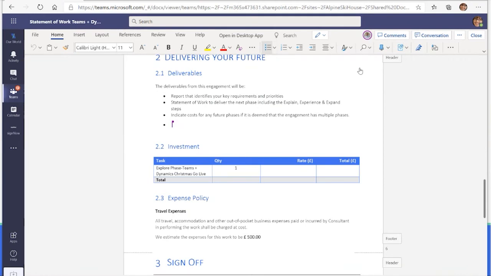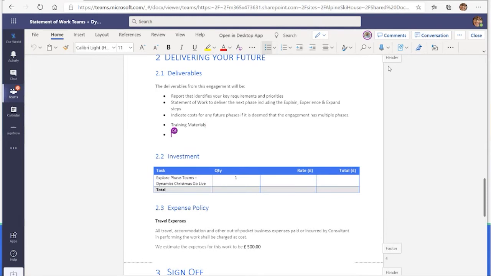But exactly. As Rupert was talking there and describing that, I was just logging in to work on the document and start adding my bits. And as Rupert highlighted, you can see when someone else is editing the document. Actually, I'm just going to put a couple of lines in myself. So I'll put in perhaps training materials, and you can see as I'm typing away that it's coming through on the screen. Perhaps that solution deployed to your environment.